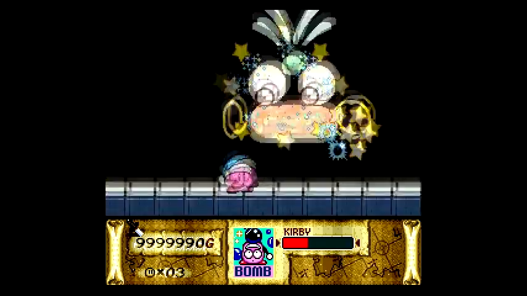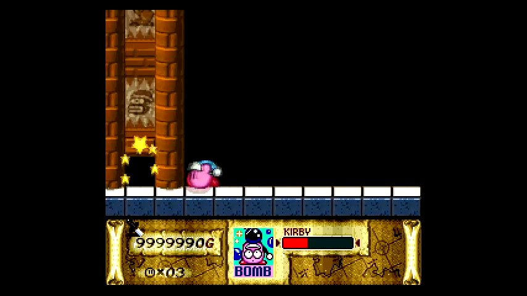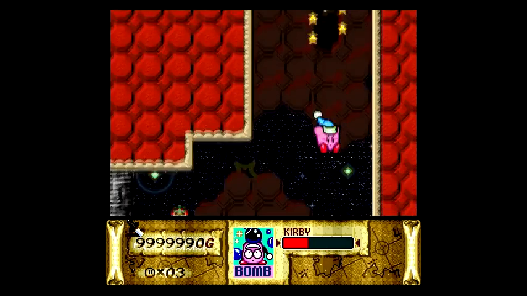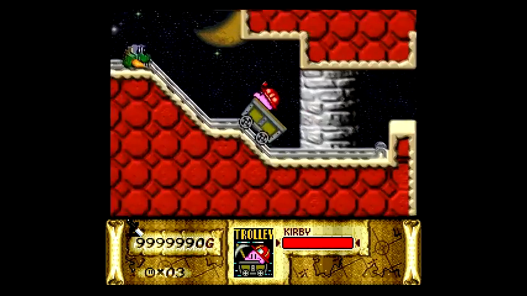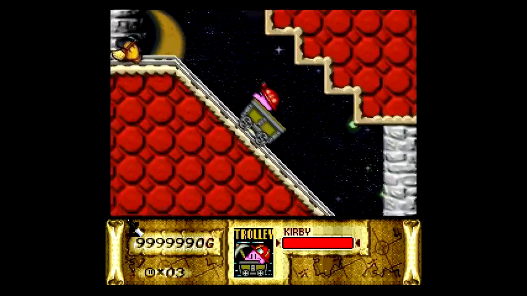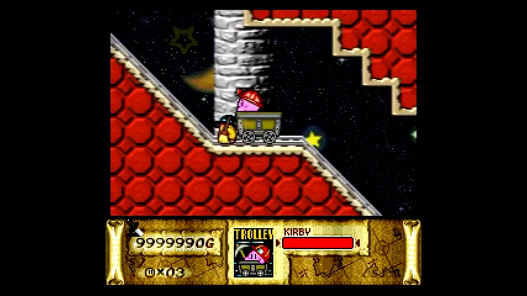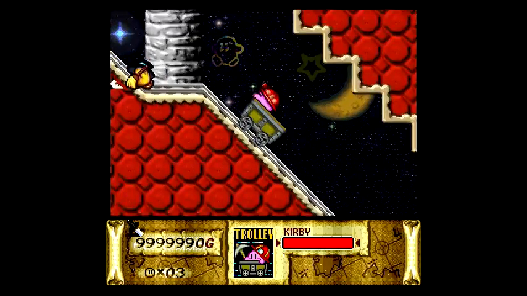I'm probably gonna kill the next hit. And there we go. Yes, you're gone. And we leave with our 99999G. Like a G. In the final minecart section, let's head out of this place. Woo! Enjoy it while you can, Kirby.